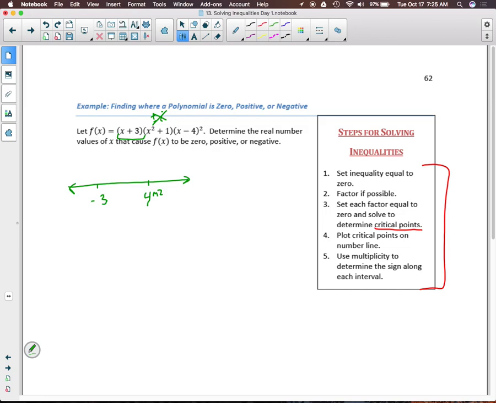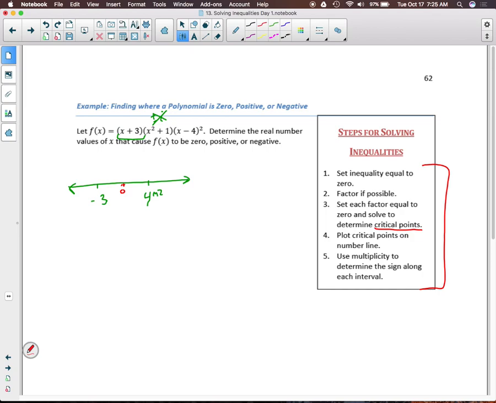So all I need to do is figure out where it is positive and where it is negative for just one part: either less than -3, between -3 and 4, or greater than 4. Because if I can figure out where it is in one spot, I can use multiplicities to tell me whether it stays the same sign or whether it switches. So I'm going to pick a point, which I'm going to use 0. It's not actually on my sign chart, so I don't want to officially put it there. I tried to make a dash and it failed miserably. I hope this is as much fun for you as it is for me.